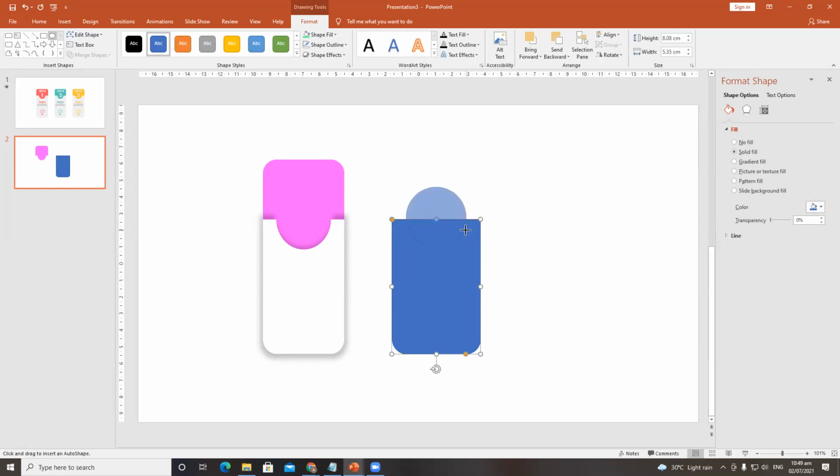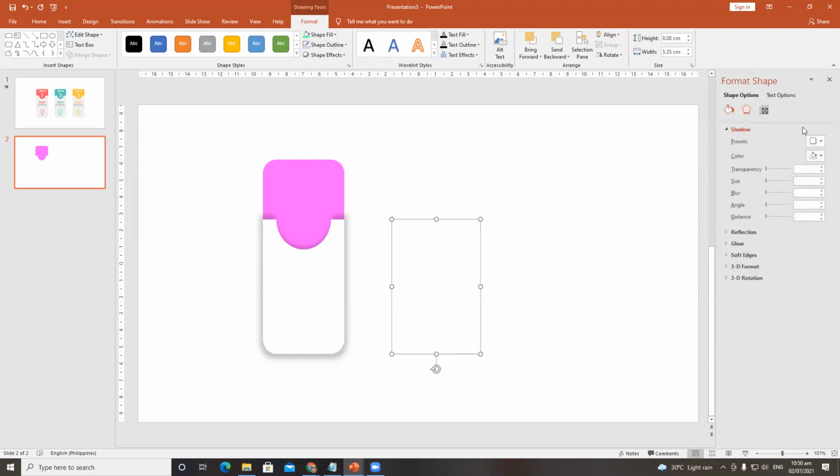Make sure to click the shift key so that you'll have a perfect circle. And then highlight, subtract. Now let's change the color of the shape to white, and then no outline.